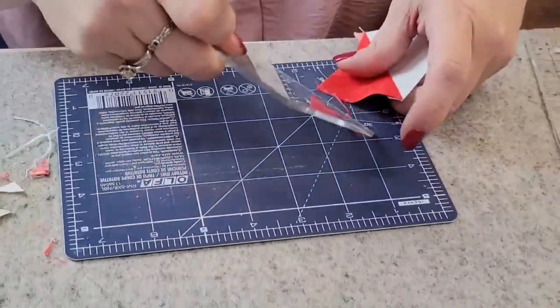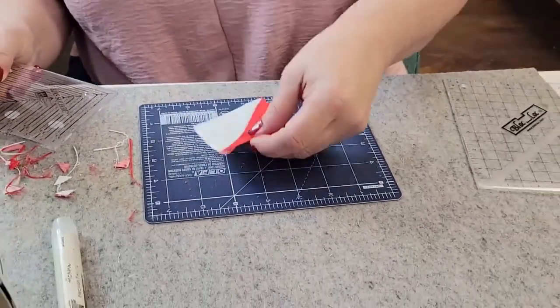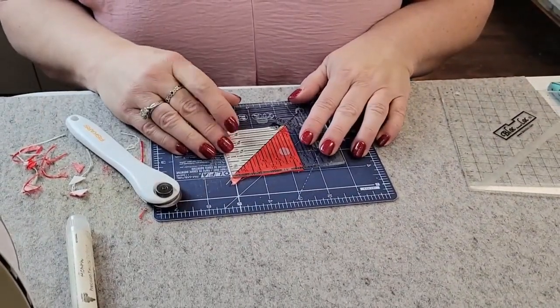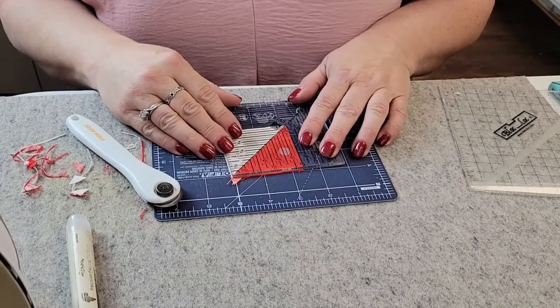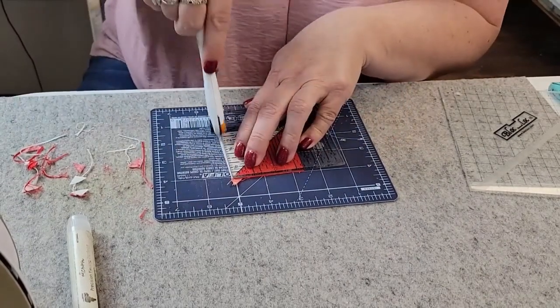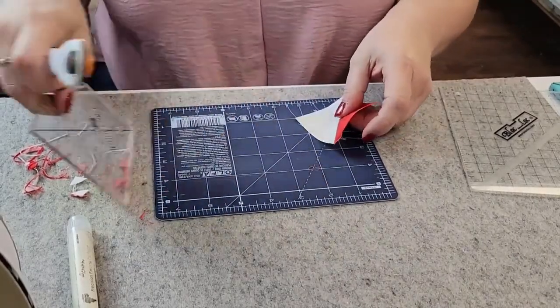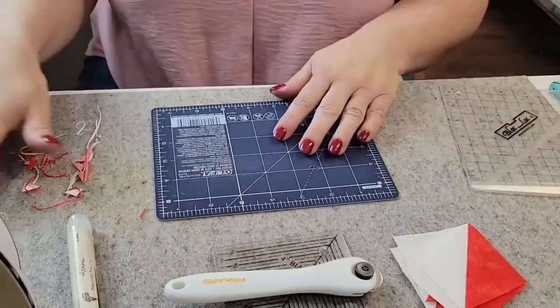And then I'll have a future video at some point. I don't think I have any hourglass blocks or 1/4 square triangles in this quilt, but I'll do a little how you square up with that too, because that's super important on those. Okay, so we're squared up. Now we're ready to rock.